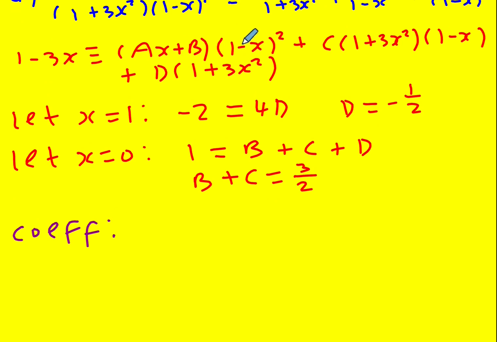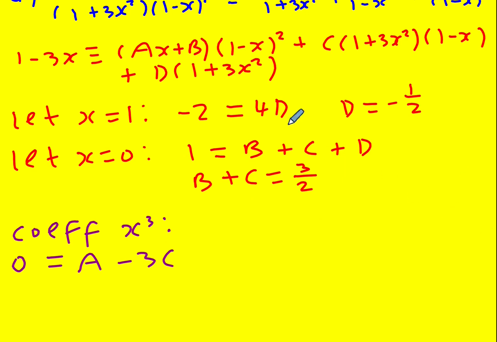Now the highest power is x to the 3. So I'm going to compare the coefficients of x to the 3. On the left-hand side, there's no terms in x to the 3, so that's going to be 0. And here, I'm going to get an x squared term times ax. You could multiply the whole thing out, but it's just whether we can do it without having to multiply the whole thing out. That's going to give me ax cubed, so I'm going to get a term in x cubed. And over here, I'm going to get c times 3x squared times minus x. That's going to be how I can get a cubic term. So it's going to be minus 3c. And we've got another equation to deal with.